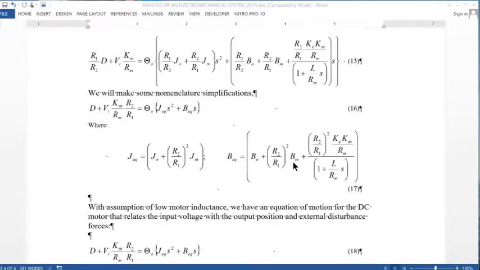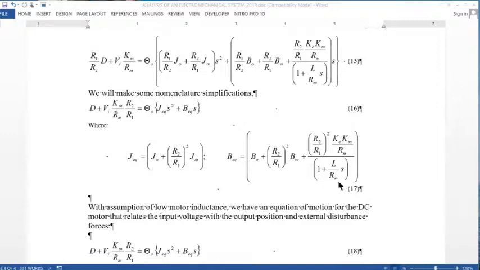This is the damping that's at the motor itself. So maybe this is just due to the WD-40 that somebody squirted onto the ball bearings that hold the motor shaft. And that generally is small, but here again, you have to be careful because you multiply by the gear ratio squared. And then what is this term over here?